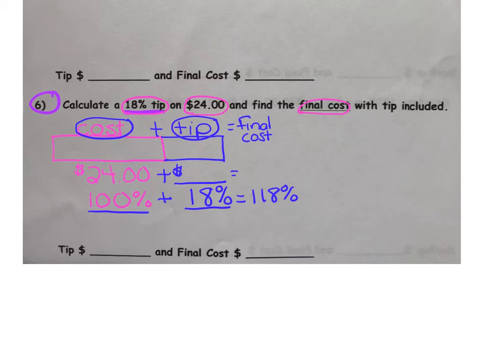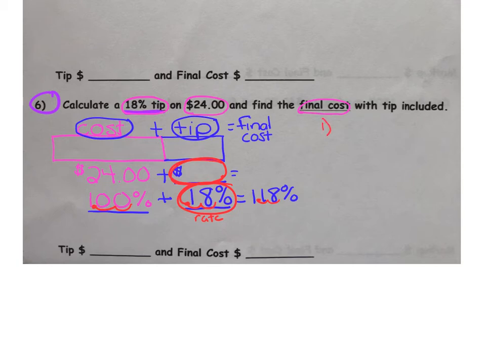Let's convert each of our percentages to a rate. For our tip, we're paying at a rate of 0.18, 18 hundredths, or 18 cents for every dollar spent. Okay, so our first task, find the tip, and this will be our rate, our letter R, that we're going to use in our formula.